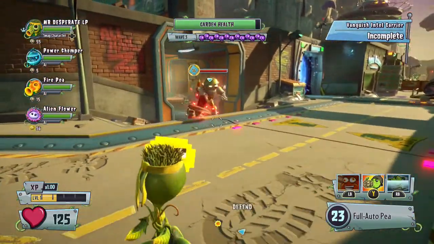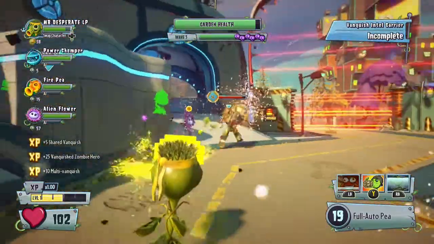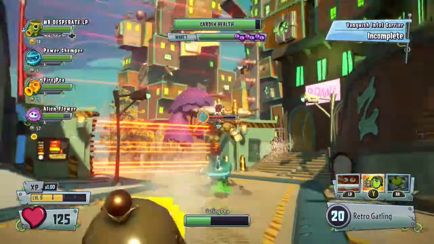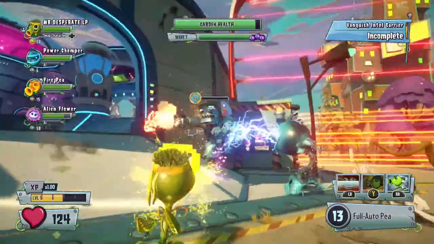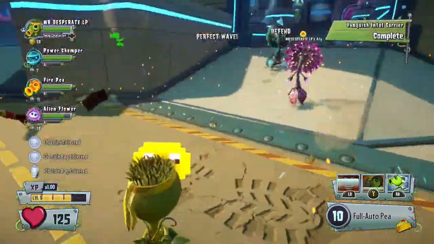Whoa! That's a mega foot soldier. Got to take him out. He must be holding the secret ingredients. I must stop him. He's nearly dead, guys. And girls. Item received: secret ingredient intel.